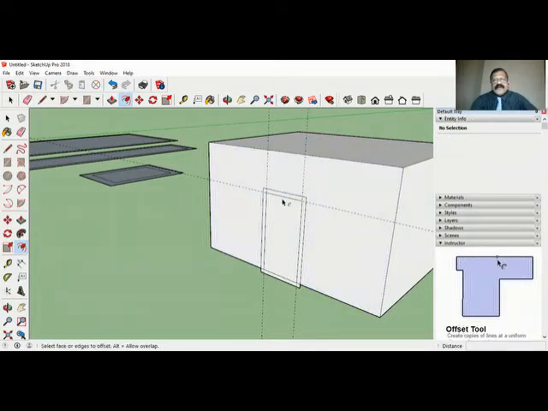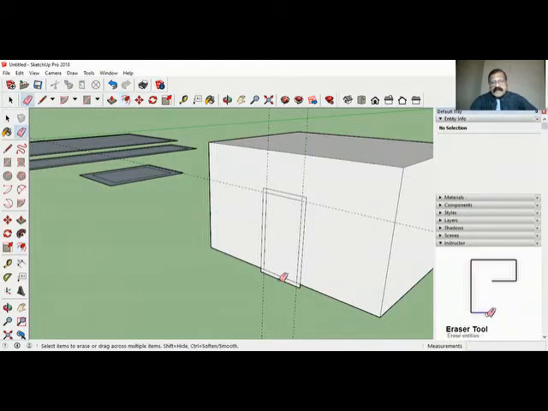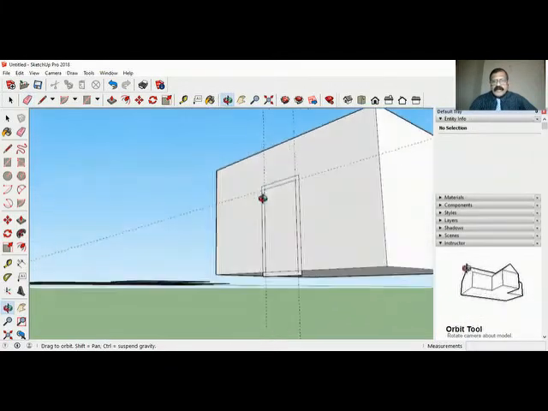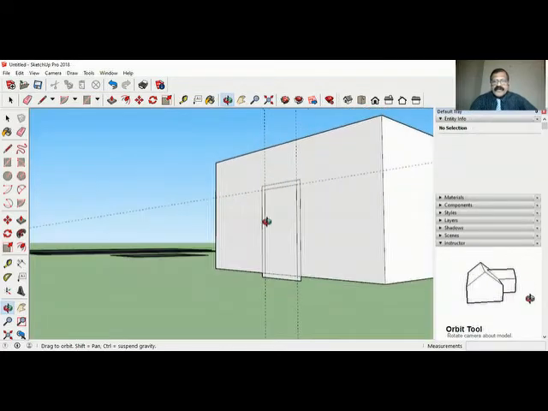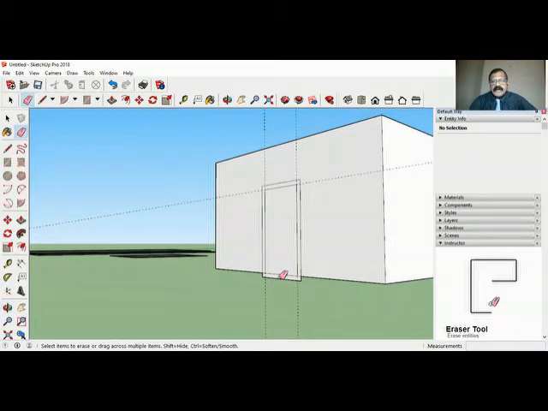Okay, so I have used the offset command here. Now I can use the erase and erase the bottom piece, because you can see that the door has come down, you see. So I have to delete that, use the erase button. So my door frame is ready.